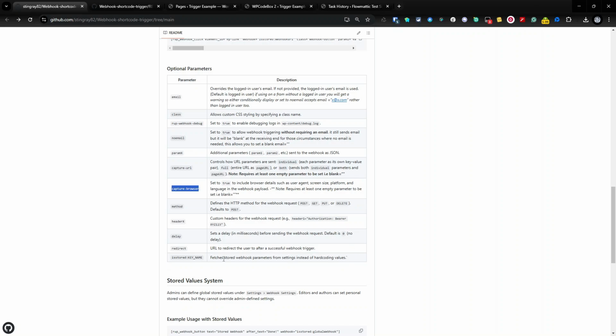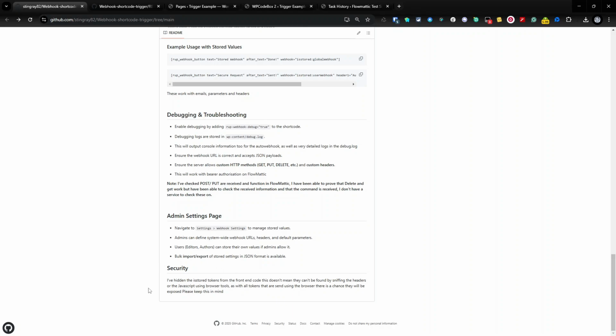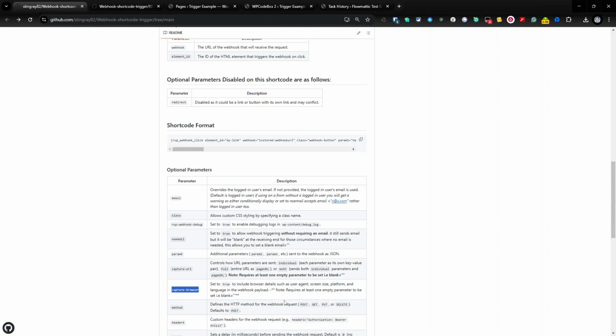I will say that although I've done a lot of testing on this, I'm not guaranteeing this is totally secure. Keep in mind, it's JavaScript. Although a lot of the stuff is done on the back end, it is still quite possible that somebody could sniff it out if they wanted to spend enough time looking. So keep that in mind. But for basic elements, it's well hidden. I've had a check, and actually that's one of the updates I was making this morning. I found a gaping hole in the on click, so I went and fixed it.